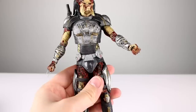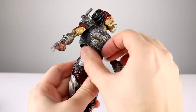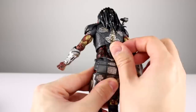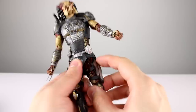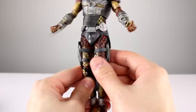For the torso, we have a ball peg — maybe a double, could be a single, not 100% sure, can't see inside. But the upper torso moves around really well, and this piece can just tuck into his crotch piece. Although all the figure photos on the package have it outside, I'm pretty sure you're supposed to tuck it in. So you have a ball peg at the top at least, and then another ball peg at the lower torso. So this guy's got really, really good posability — pretty much anything you want to do with this guy, you're going to be able to do. Now for the hips, they're just your standard ball hinge. They do go pretty much all the way out to the side — full-on splits, so that's awesome. These floating pieces will move around, you don't have to worry about them. You do have a thigh swivel for the thighs.